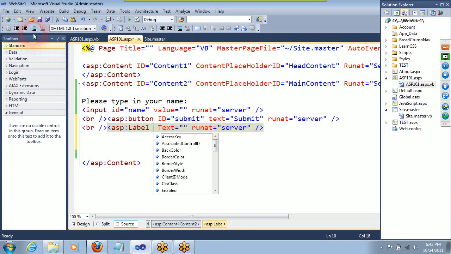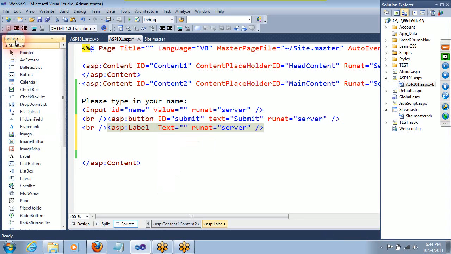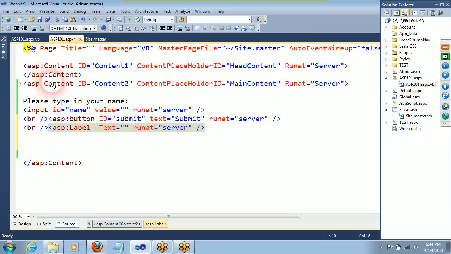So Sam's showing us the shortcuts in the toolbar. So when you want to add a button, you want to add a label, and you forget exactly what it's called, you don't want to automatically jump over to Google, you can find those under toolbar and standard. I'm going to give my label an ID. I'm simply going to call that label.